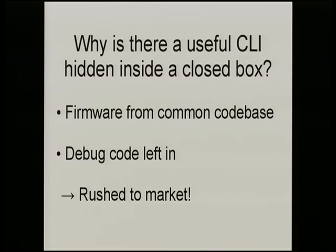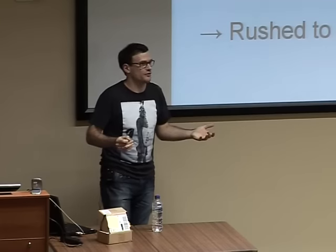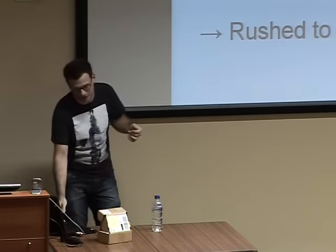This seems a bit weird. Why would you put this in? Why would you bother? Well, it's not an effort to put it in; they didn't make the effort to take it out. This is debug code. There are all sorts of asserts flying past, all sorts of 'oh, I'm in printf.c and this thing went wrong.' It's rushed to market. It's a common code base from a camera system. They didn't bother to take any of that out or to hone it down just for this picture flow. And the debug code is also left in, so this can be really helpful.